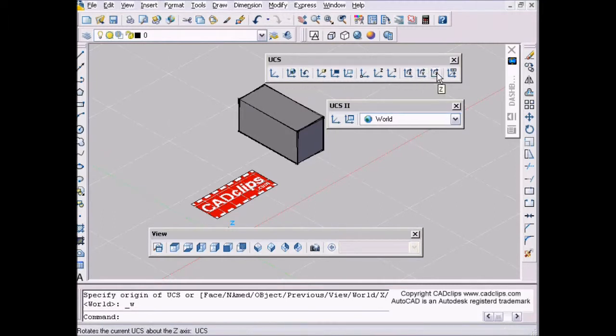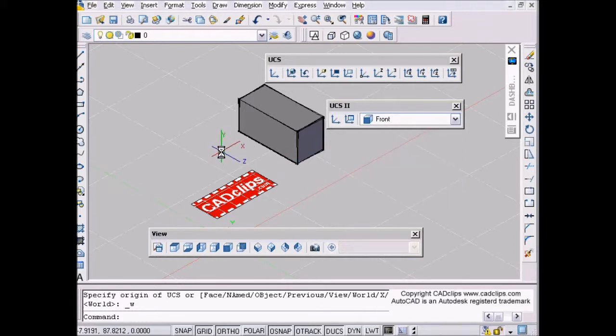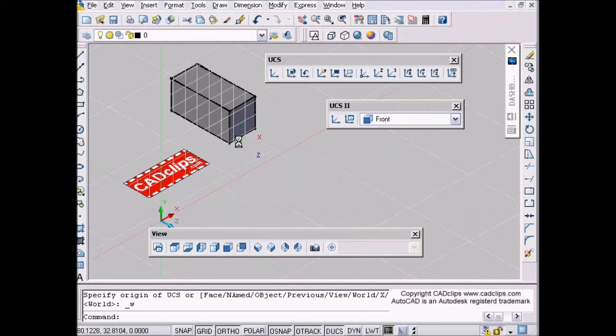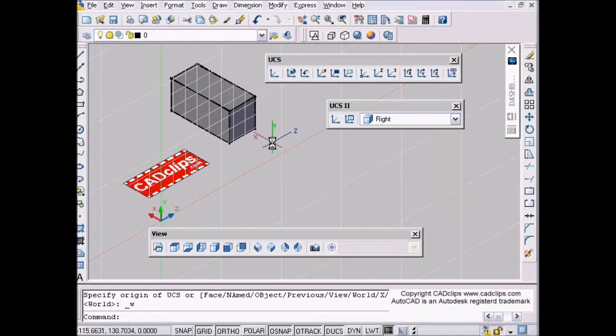We can rotate about an X, Y, and Z axis, and that's all in our other videos. Then we've got this one where we can move my UCS to be front. Now my XY is facing the front, which is over here, with my Z coming off of it. If I make it the left, now my X and Y is on the left with the Z going this way, and if I go to the right, now my X and Y is on the backside more or less with the Z coming off, and then back to World.